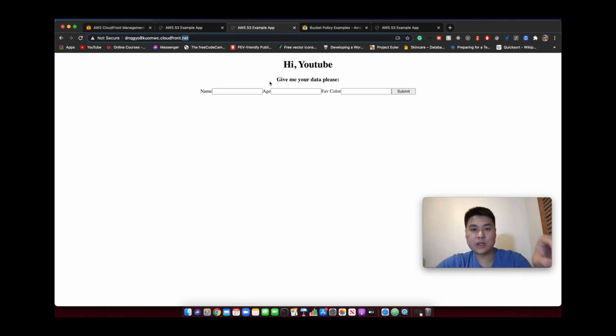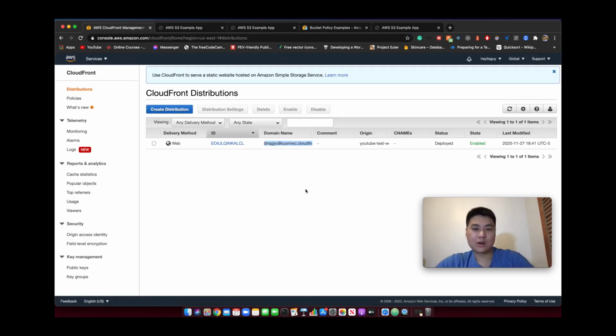When the cache is outdated, it'll actually hit the original server to get the original file. But since it's a static website, most of the time it will be up to date because static websites don't change dynamically. Hence the name. So wherever your user is, if they access this domain, they'll hit their nearest CloudFront cache server.